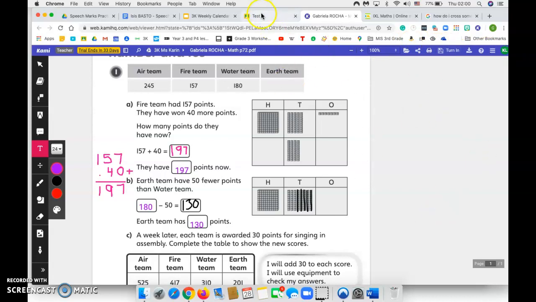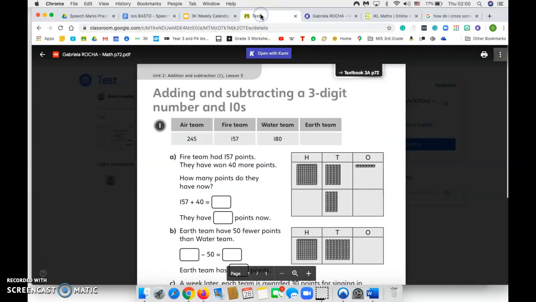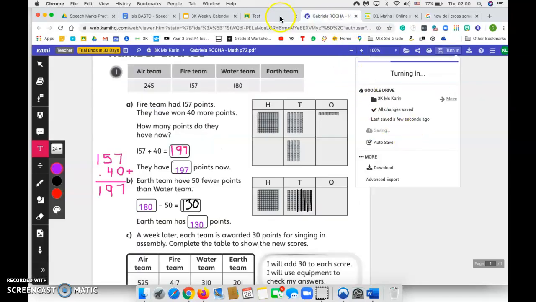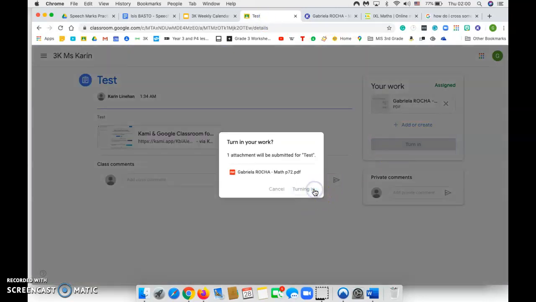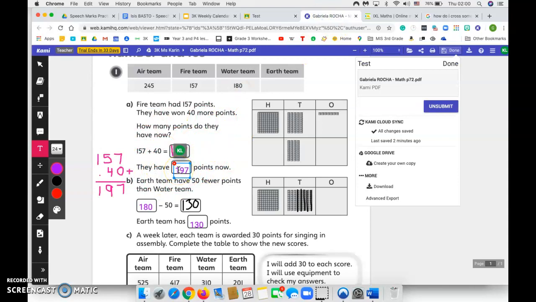So when you go back to the classroom, okay, let's try it one more time. There we go. It's basically doing it. You know, my internet is crazy today. So, but let's go back to the classroom. All right. And I can even do it this way. I can turn it in this way as well. But it will actually do it for me one way or another. You can turn it in this way as well. And then Miss Karen will get the work that you did here, that's what I'm going to see, okay?